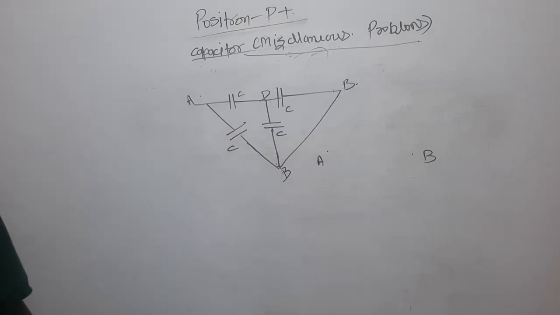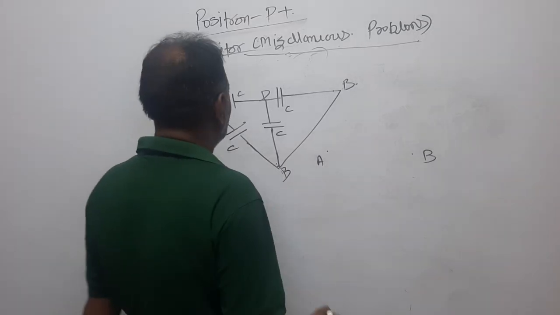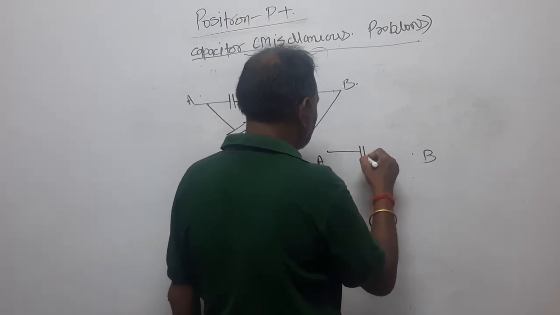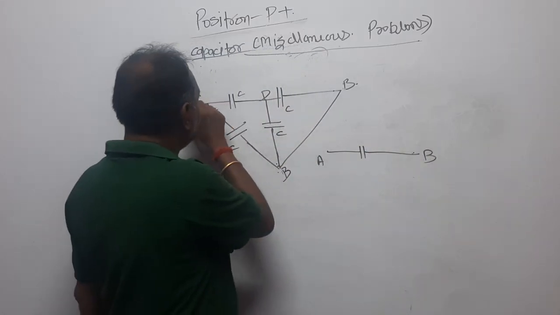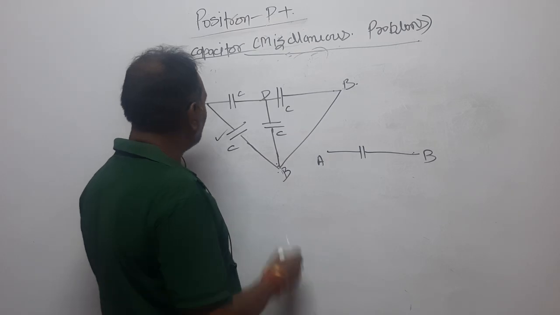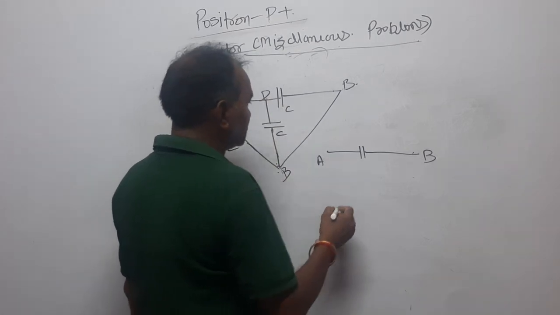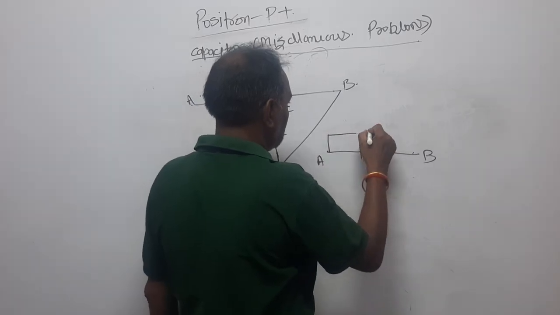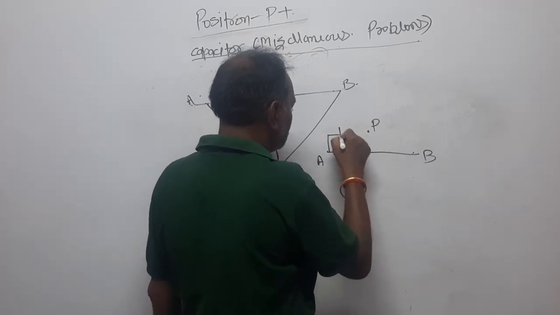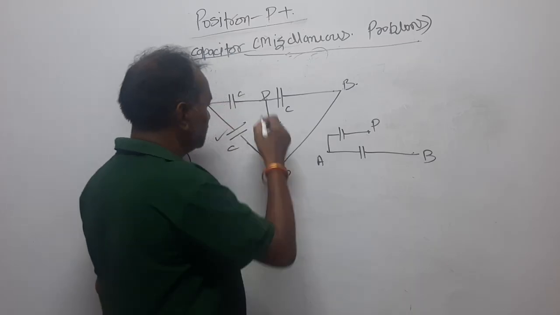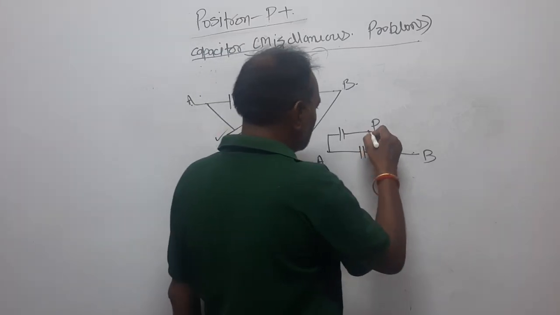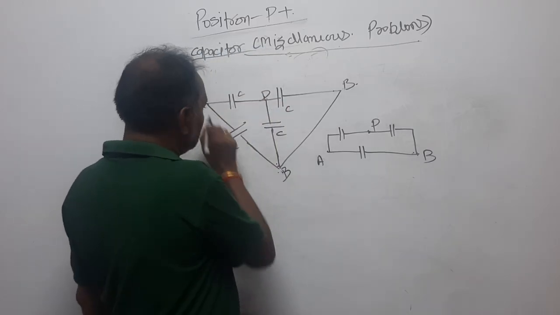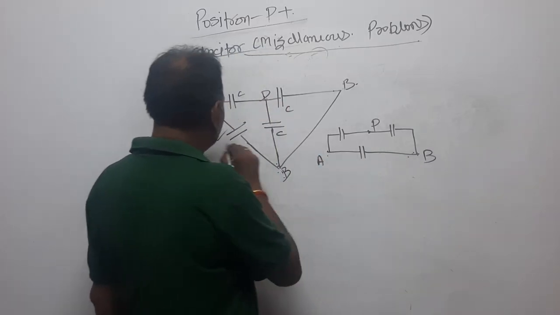Look how. Now, between A and B, there is a capacitor, right? Between A and D, there is a capacitor. Let here be a point D. So, between A and D, there is a capacitor. Between D and B, there is a capacitor. Between A and B is that much clear.